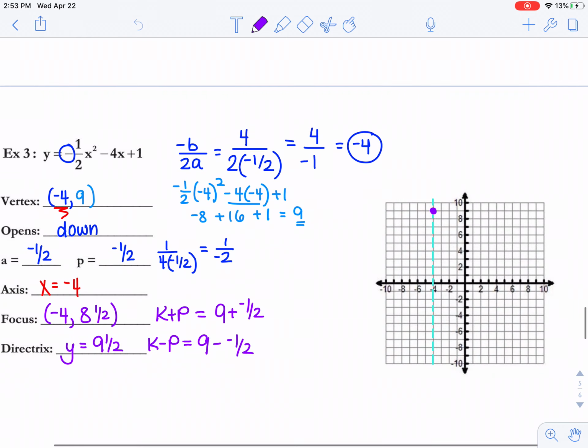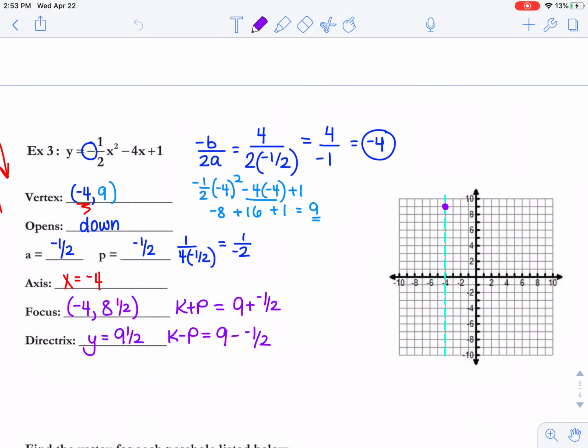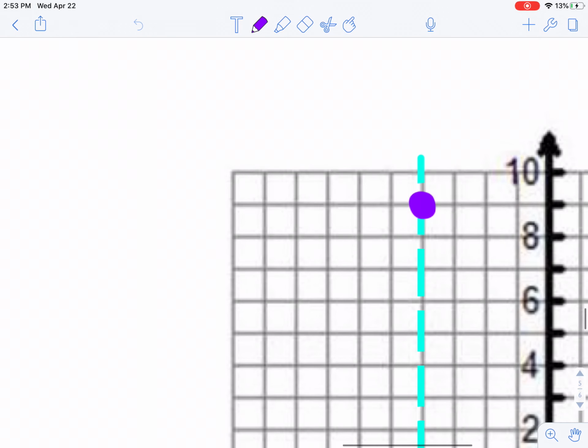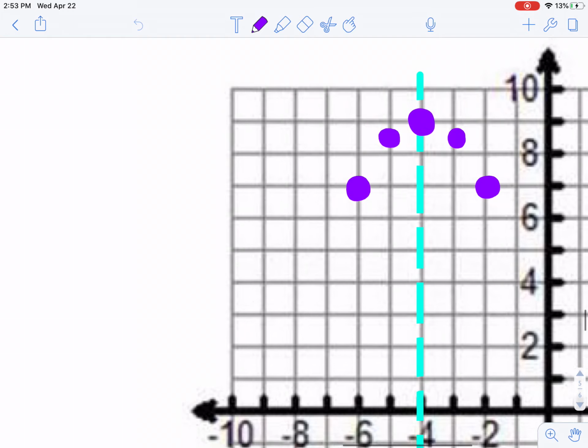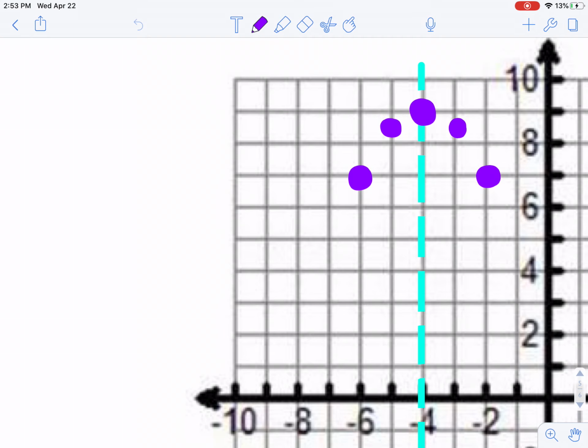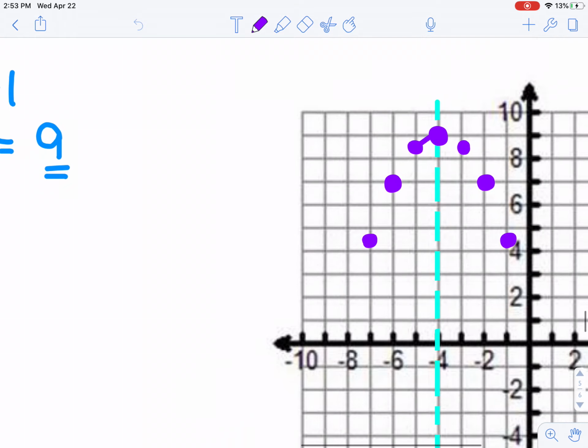I am going to graph the parabola by doing 1a, 3a, 5a. So this is going to go over 1, down a half, over 1, down a half. From those points, over 1, down 3 halves. 1, 2, 3 halves. And then over and down 5 halves, which is 2.5. So down 1, 2.5. Down 5 halves, which is 1, 2.5. So there is my parabola.